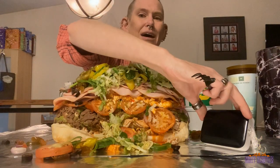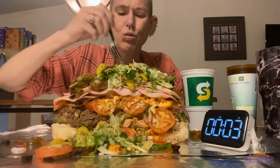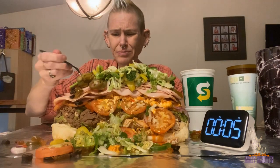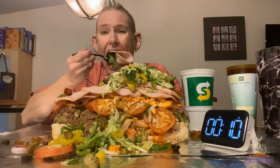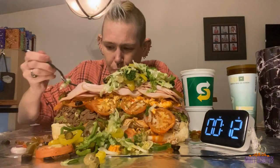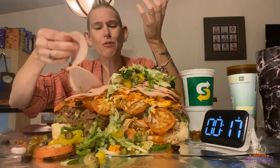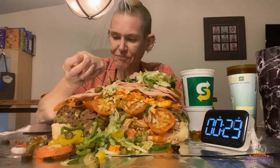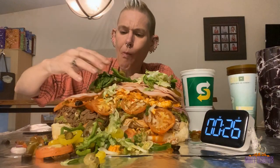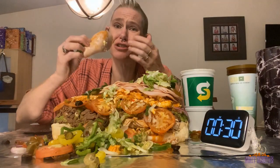We got this. I'm excited. We're just going to go, because why not? And you do, of course, know that I eventually will use my hands, because this isn't going to work out. I did think it was going to be bigger, but once again, this is delicious. I actually really do like Subway. All the stuff literally is falling off. This is so big.